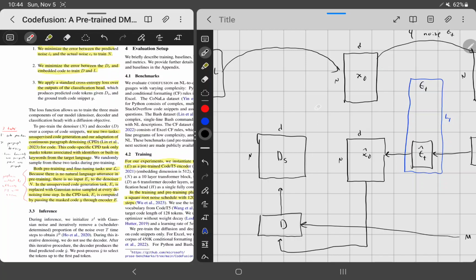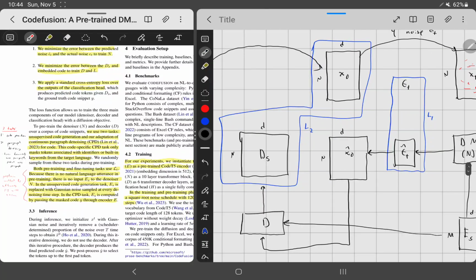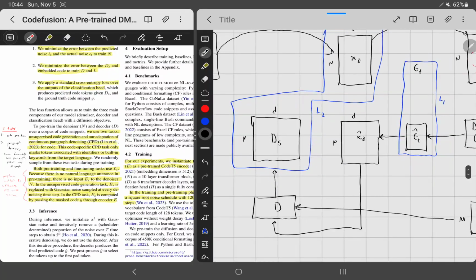Instead of the loss being between these two, you have a loss between these two here. So this would be loss 2. So you don't have a reconstruction loss, rather you send it through a decoder, which forms relationships among the tokens that are non-noisy. I guess it kind of corrects this matrix here. And that is the output.